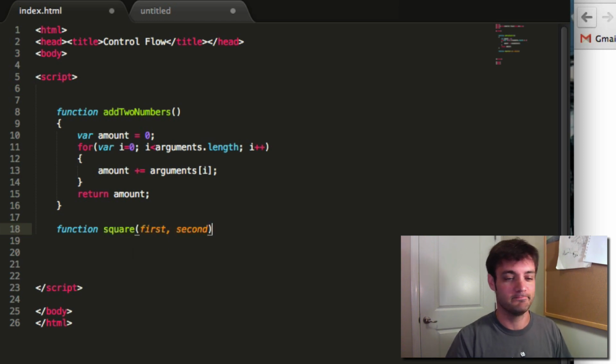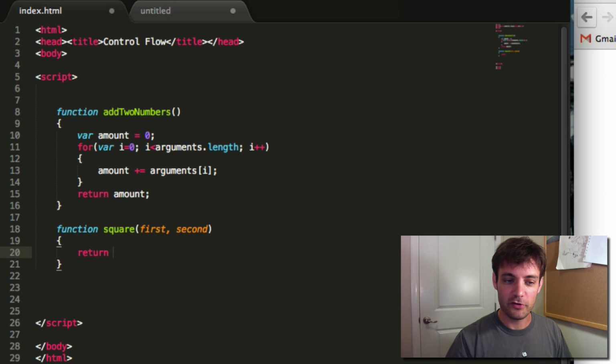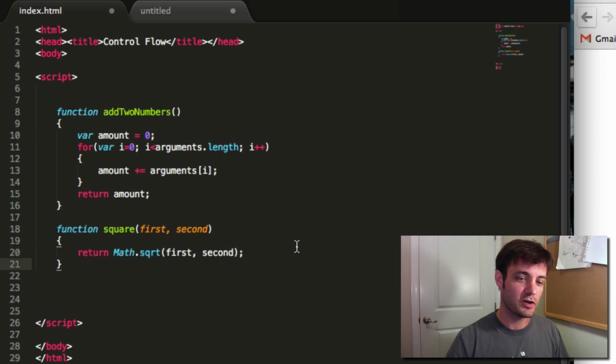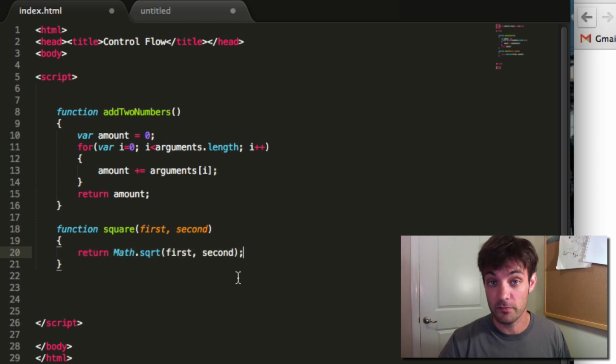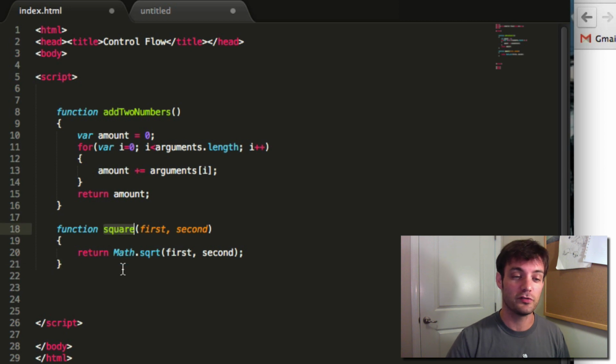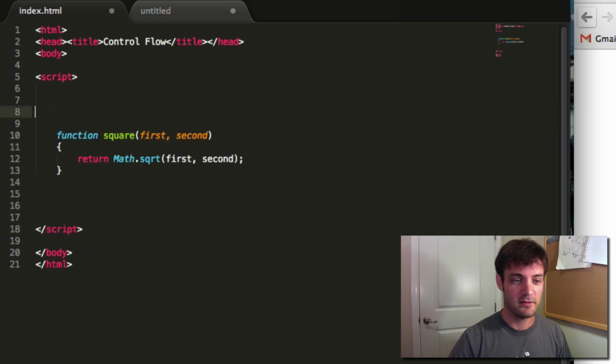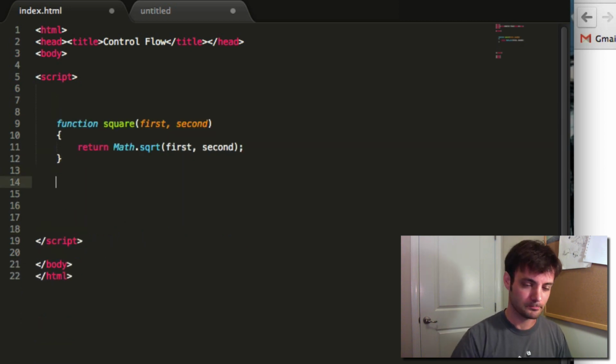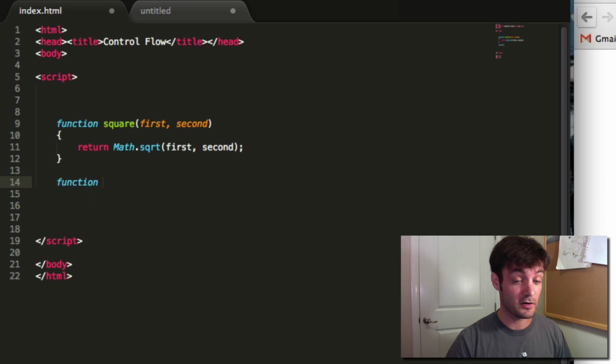First, second. We're going to return the square of the first and second numbers, okay? Now we could use Math square root, but there are a variety of ways that you can override functions. Maybe you want a faster algorithm than JavaScript natively provides, or maybe you want to put in some checking. It doesn't matter. The point is we're going to do that, okay? So we've got a square function. Now we're going to do our distance function.